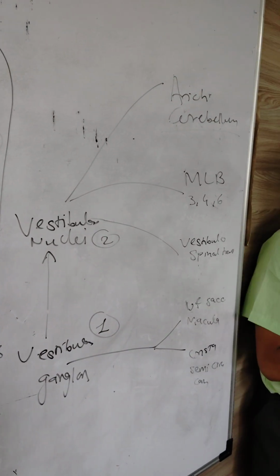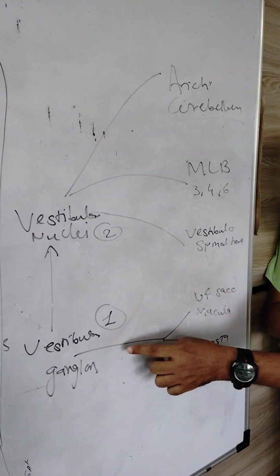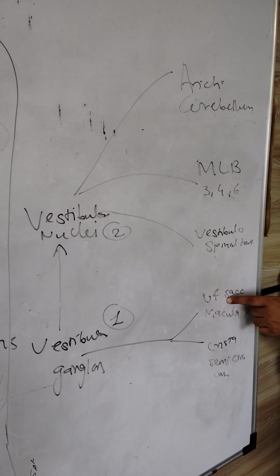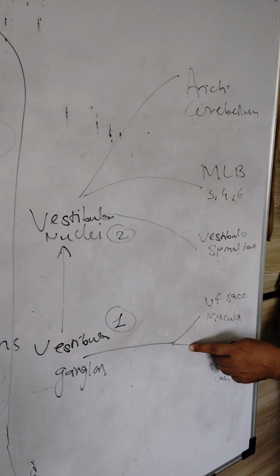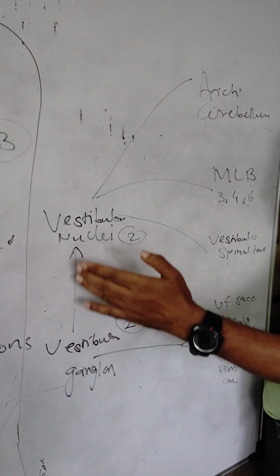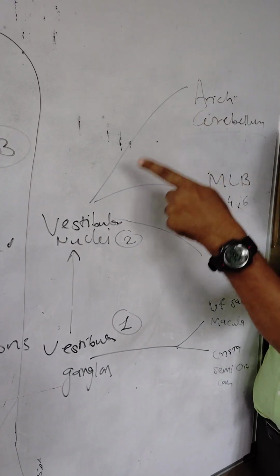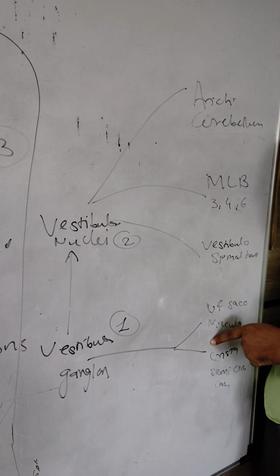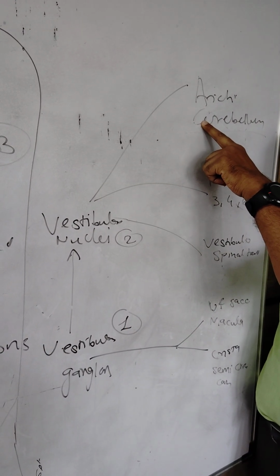Again repeating, the vestibular component of the vestibulocochlear nerve starts from the peripheral processes of the vestibular ganglion. It comes from two parts, the macula of the utricle and saccule and the crista of the semicircular canal. This goes to the superior part, this goes to the inferior part. Going to the vestibular ganglion, from there central processes go to the vestibular nuclei. From the vestibular nuclei, 3 splits happen. One goes to the archicerebellum, one goes to cranial nerve nuclei 3, 4, 6 and 9, and one goes to the spinal cord, the vestibulospinal tract. This goes to the cerebellum via the inferior cerebellar peduncle.